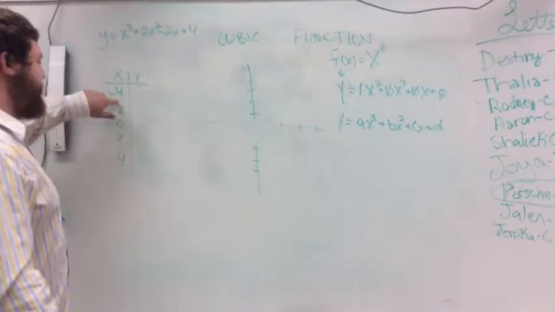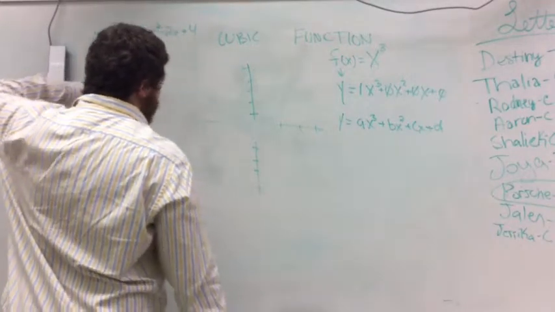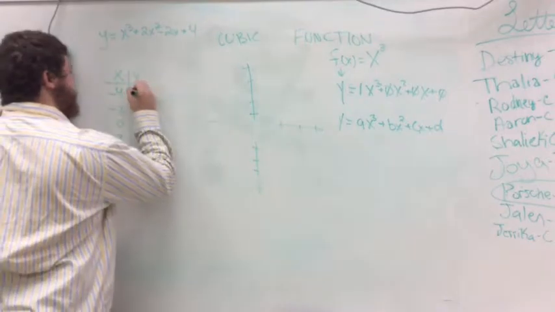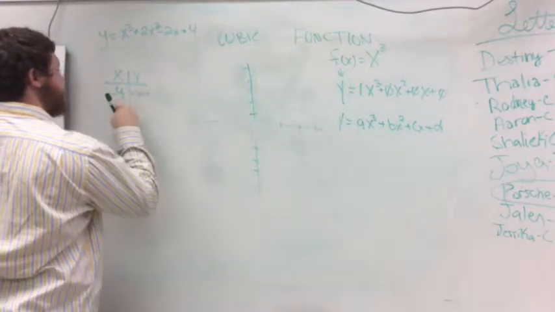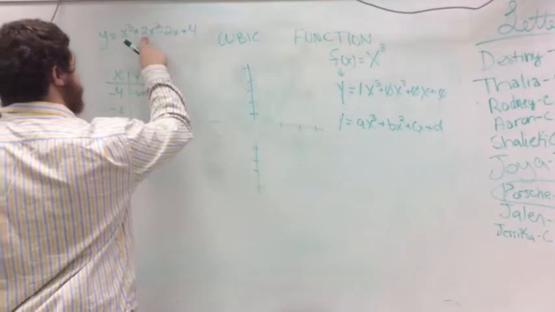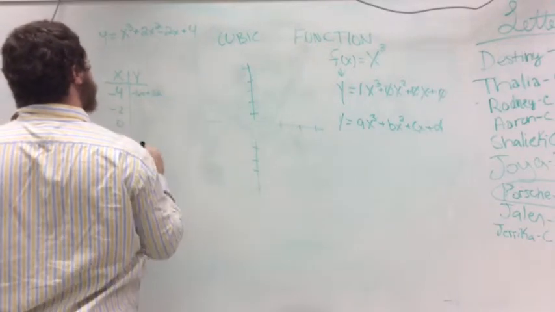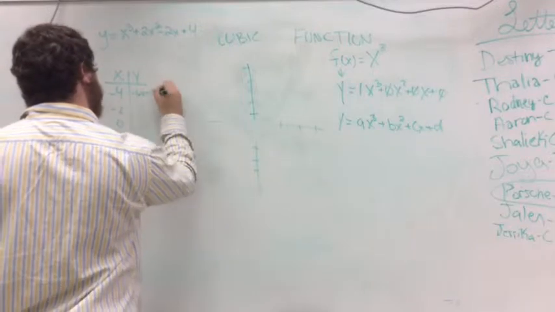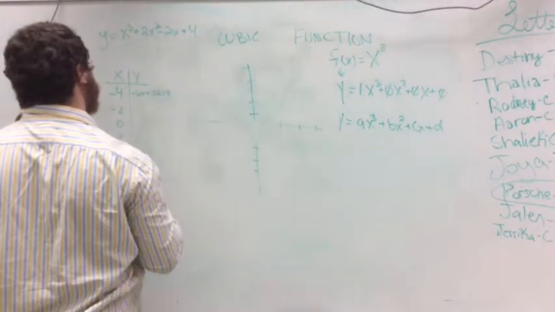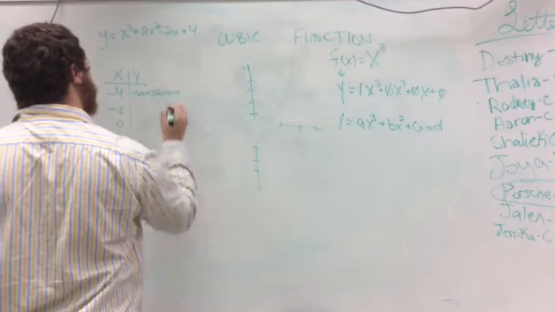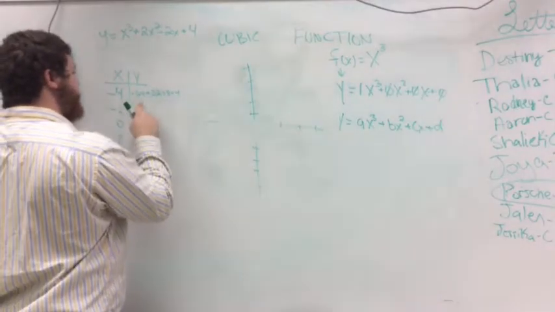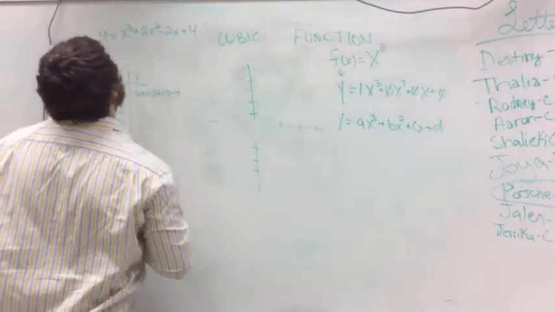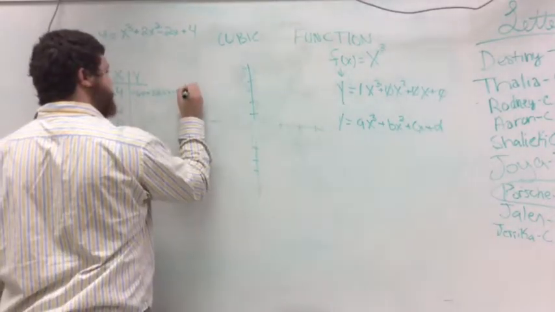Okay, so negative 4 cubed, we're working for 16 times 4 is 64. Negative 64, I'm going to write this down. Negative 64 plus negative 4 squared is 16 times 2 is 32. Minus 2 times negative 4, so plus 8. Okay, and plus 4. So what I get there. Negative 64 plus 32 is negative 32, which is negative 24, which is negative 20. So I get negative 20.